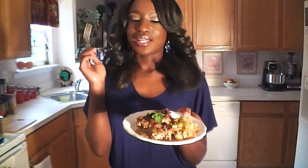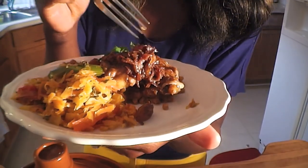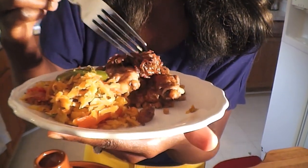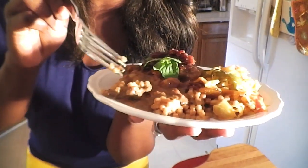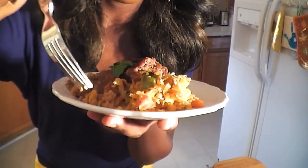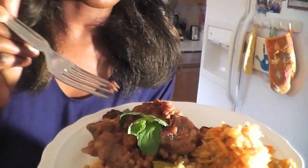So I went ahead and served this up, and I'd be lying if I told you I'm not drooling — yes, I am. If you look in there, you see the tefea — that's the onions, and you can see the raisins, all nice and brown and caramelized. And then we have the chicken, which is just fall-off-the-bone tender. And then here you have the couscous with some of that chicken sauce over it, and then we have the cabbage. Without further ado, I'm just going to dig in — I am hungry, it smells good, and I cannot wait to try it. I went ahead and fluffed my couscous with some ghee, which is clarified butter, just to give it that nutty flavor.